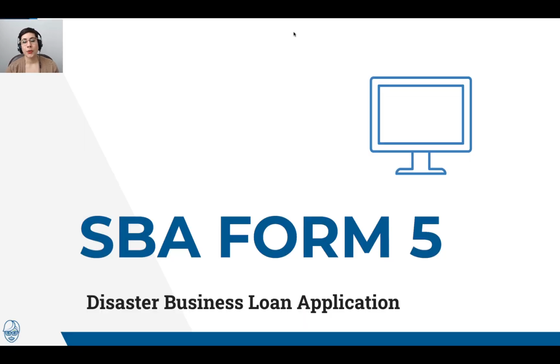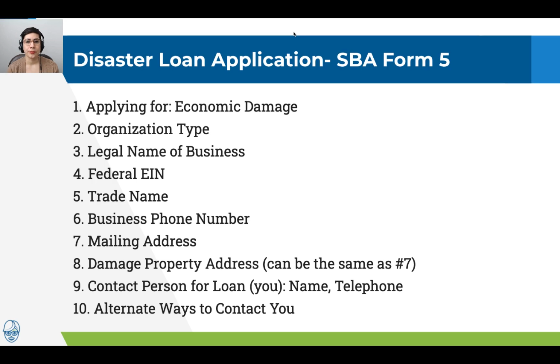And so we're going to go through the forms step by step so that you understand what's required on each of those forms. You can keep a list of this. You can save this video. I'll provide a checklist for you, but you will need every single thing here. So just make sure you've got everything ready, so when you're applying, you're not scrambling to find this or delaying the process. So we're going to start with the SBA Form 5, which is the disaster loan application.